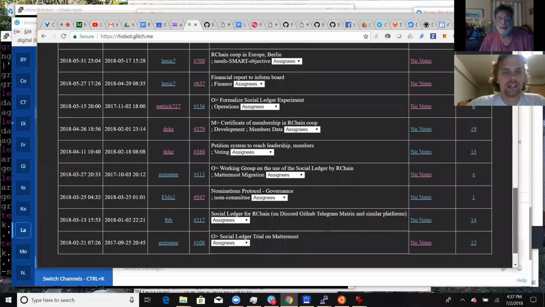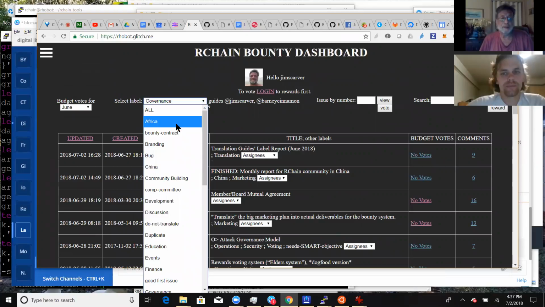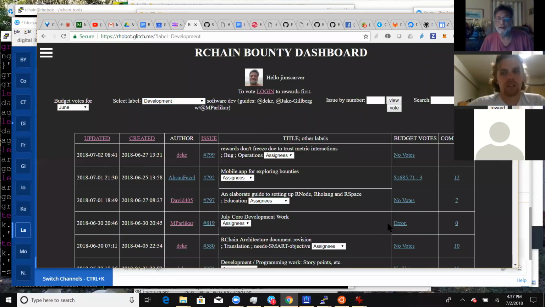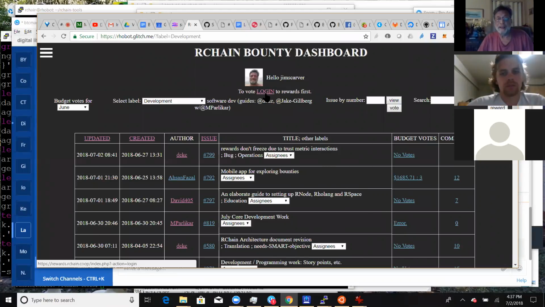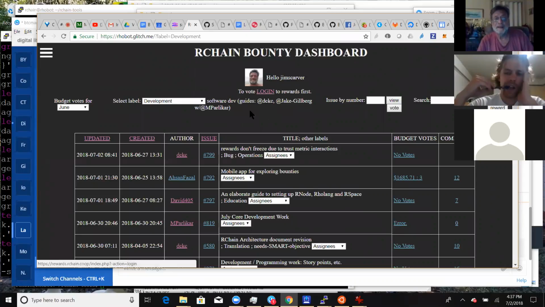Let's go to something else. And we can see there's an error here. What does that mean? Ooh. That means the bounty system hasn't been synced.